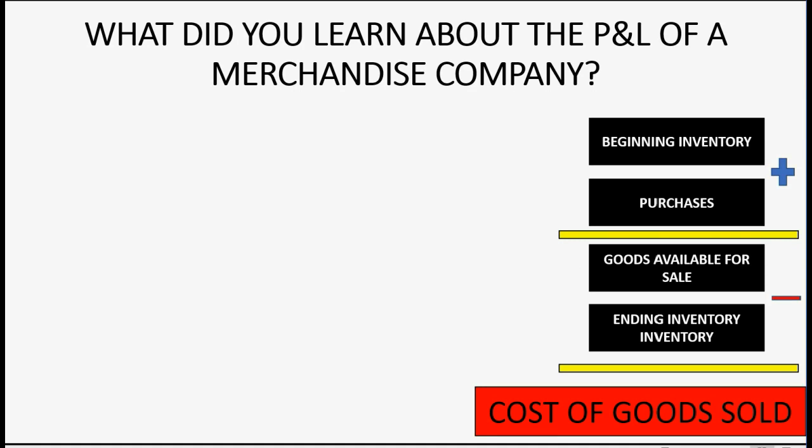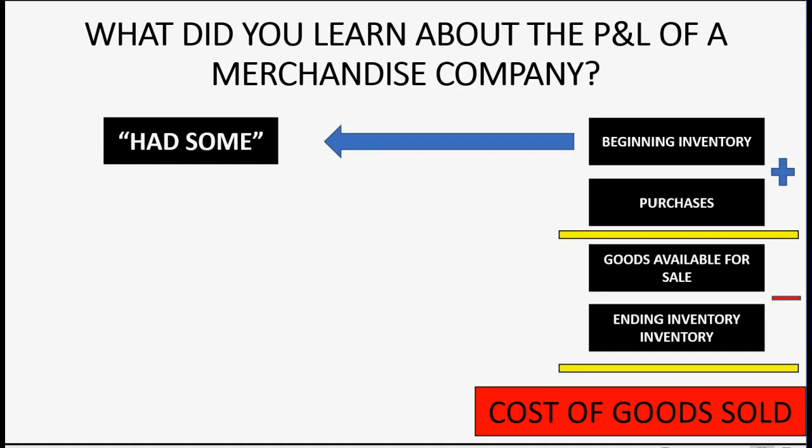Think about what cost of goods sold is. It's what we paid for what went out. It's what we paid for what we gave the customer. So all we have to do is use different words, and it will be clear and common sense exactly what cost of goods sold is. Instead of using the words beginning inventory, let's just say we had some, because whatever your beginning balance of inventory is, represents what you had at the beginning.